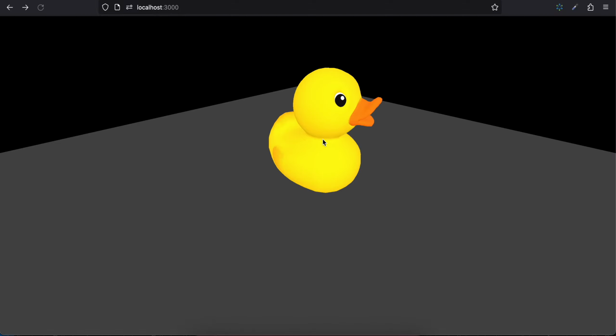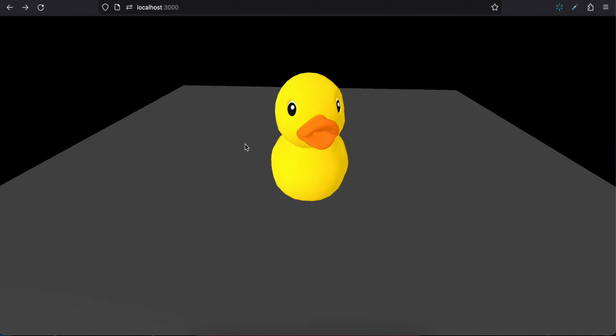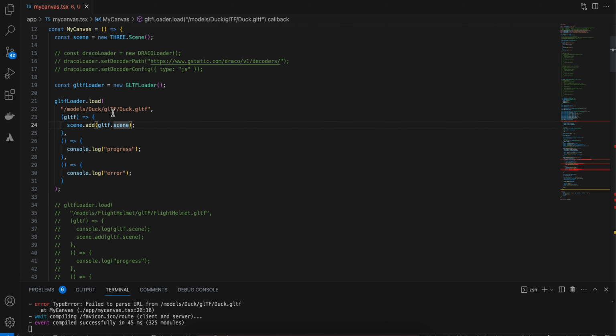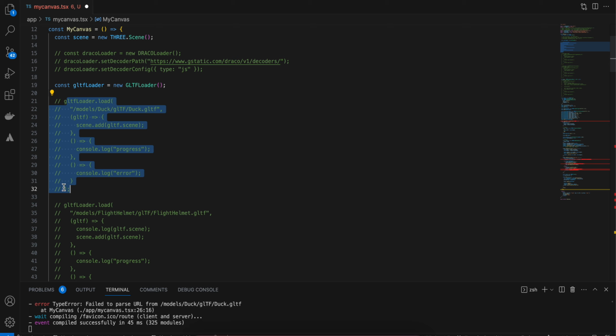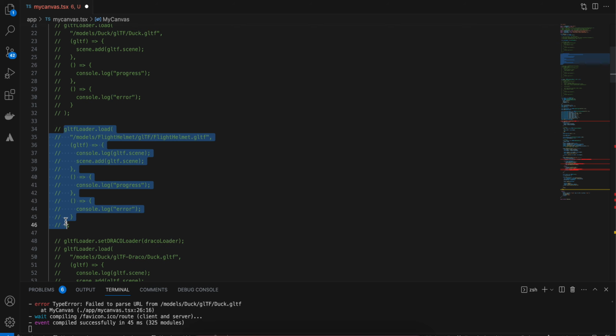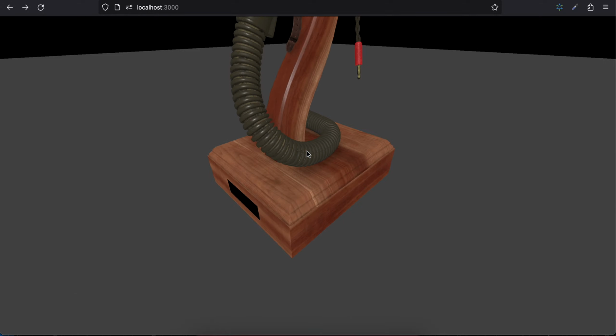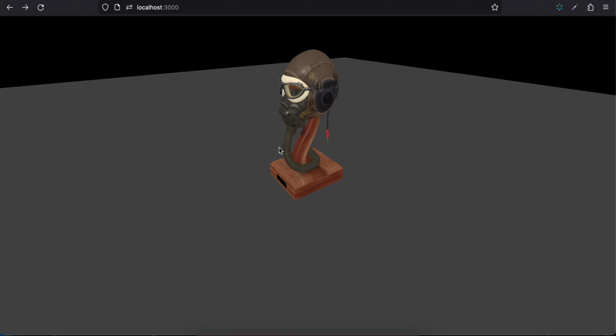Here you can see this duck model is reflected. This is simple. In the same way you can do it for GLTF embedded and binary as well, just change this import. Next I will show it for the flight helmet as well. It is the same thing, only the import has been changed. As you can see, this is the flight helmet.